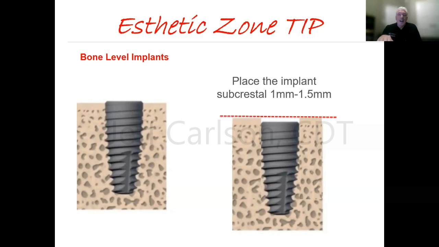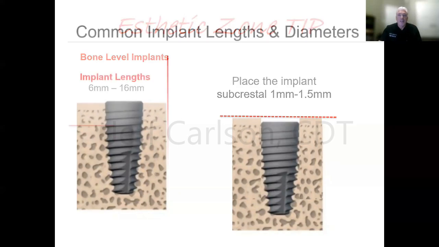So one of the things we found is when you're placing implants, just the act of creating the osteotomy, there'll be some remodeling at the crest of the ridge where the osteotomy was created. Your body does not allow the bone to remain sharp edges. It will always round it off. And so there'll be some automatic remodeling regardless of the implant system. So it's important, I think, to keep your implants 1 to 1.5 millimeters subcrestal, so when that bone does do a little remodeling, you don't have any metal showing. So just food for thought there.